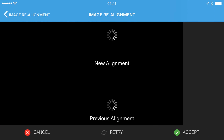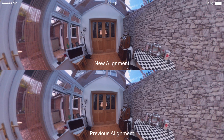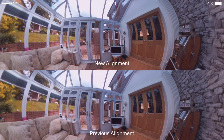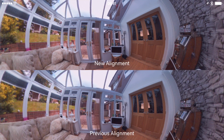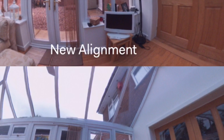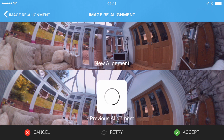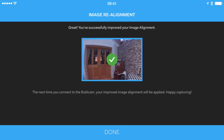So looking at the comparison between the two images, we've got the new one on the top and the old one on the bottom, so you can see there does seem to be some improvement there. Let's just zoom in and have a look. So that's what it was like before, and that's what it's like now. So definitely better. The window on the right seems a little bit funny, but it's a lot better than it was before. So if we accept that, you can see it says we've successfully adjusted the image alignment, and the next time you use the camera it will load those settings up into the camera.